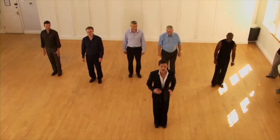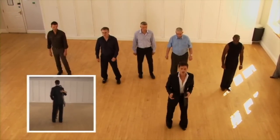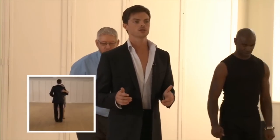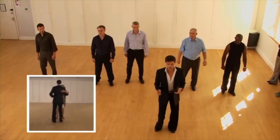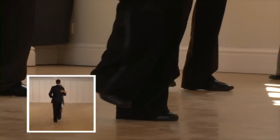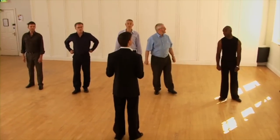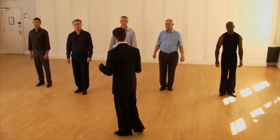And again, we have left foot back, rock, step, one, two, three, one, two, three, rock, step, one, two, three, one, two, three, rock, step. We have triple step, rock, one, two, three, one, two, three, rock, step. Excellent. Let's do that again, and this time I want you to say out loud with me, guys, rock, step, one, two, three, one, two, three.